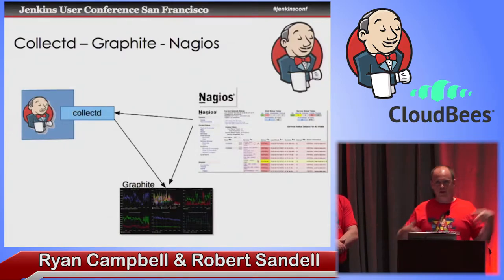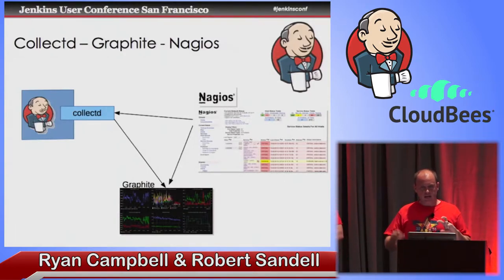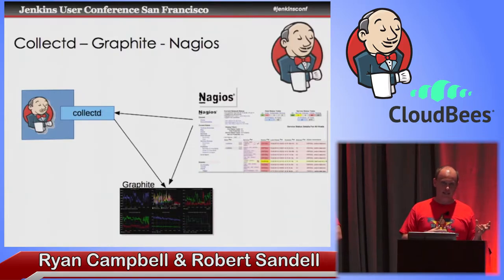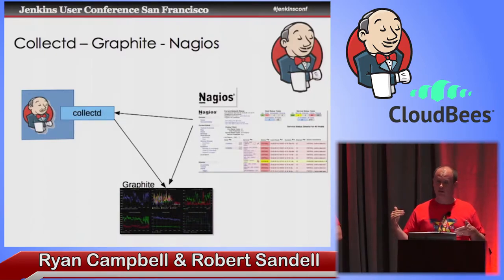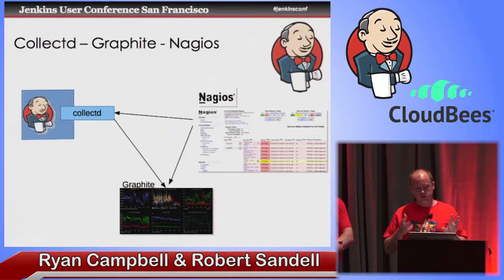Graphite is basically a metrics database that can display time series data and let you look at it in different timescales. You can use Nagios to look at both CollectD and Graphite to get an idea if metrics like disk space are getting used up or load is too high over some sustained period. Interestingly, you can have Nagios talk to Graphite, which has great capabilities for filtering out noisy data or predicting where something's going to go — like predicting that you're going to run out of space. Those are the trinity of the open source monitoring world.